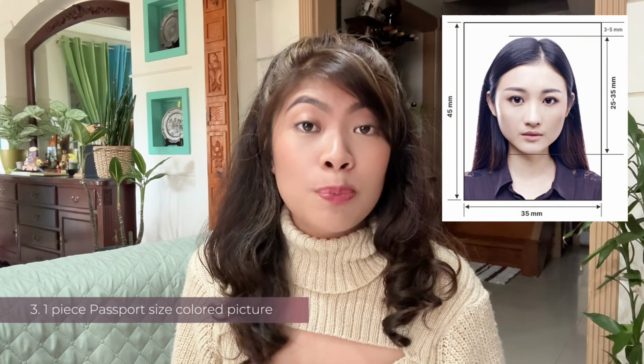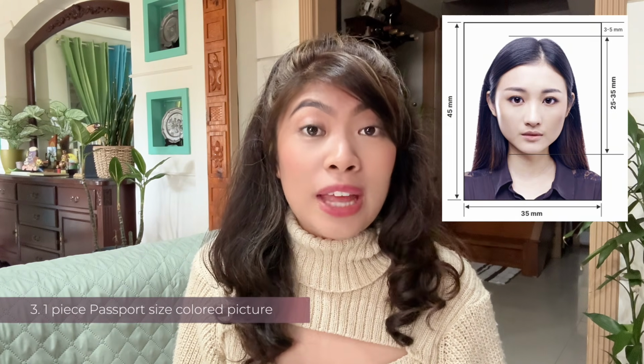So, make sure that you check everything on the application form. Wala kayong na-miss i-input. Next requirement is the one-piece passport size photo. You can have this taken on any photo studio. Just tell them that you're applying for a Korean visa and they already know what to do. In our area, most photo studios offer around 150 pesos for 6 pieces and a digital copy. But for the application, you only need one.